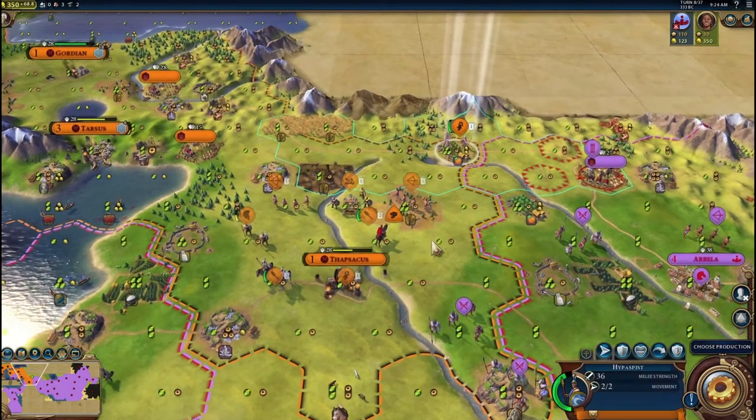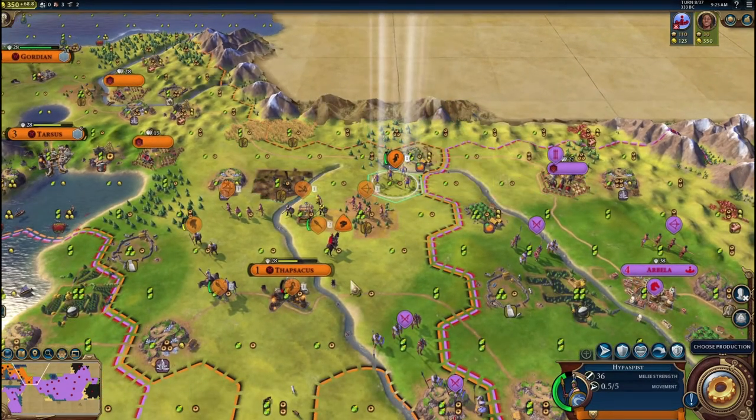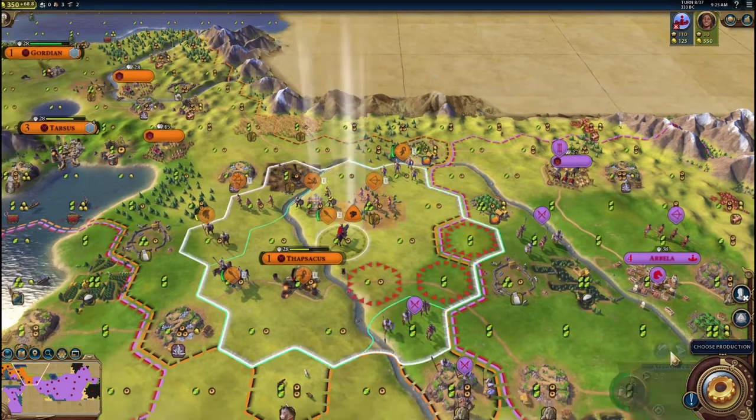So at the end of the turn, it's really important to cluster all your units around Alexander so they're within two tiles, so that they all get the three bonus movement points at the start of the next turn.